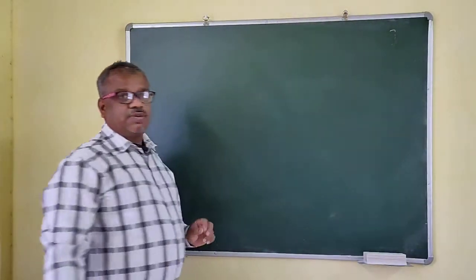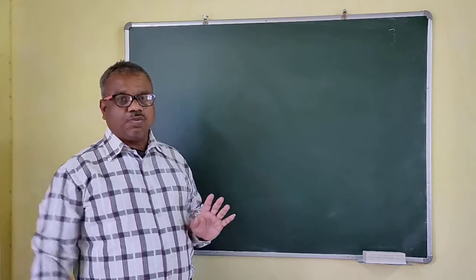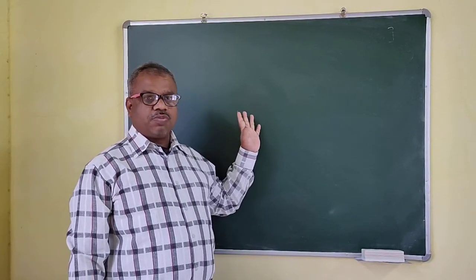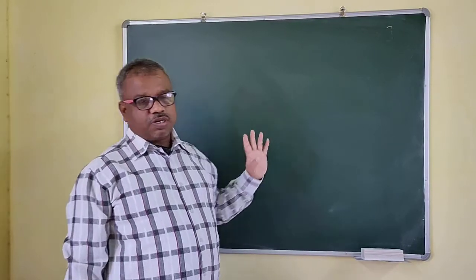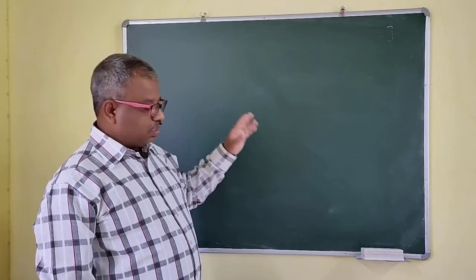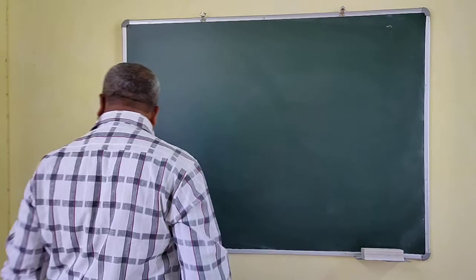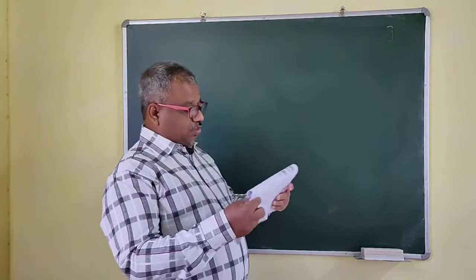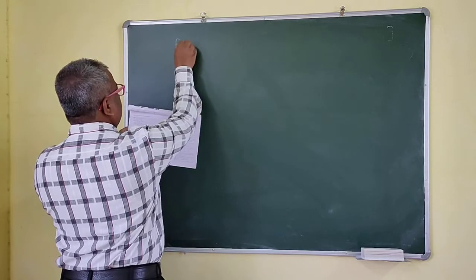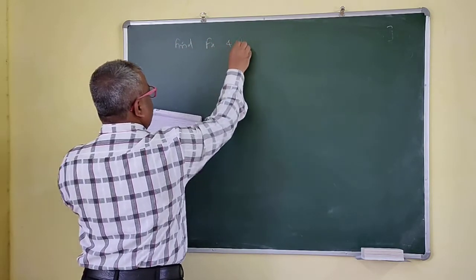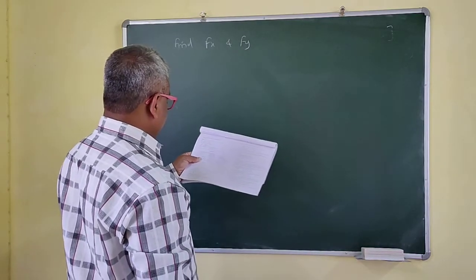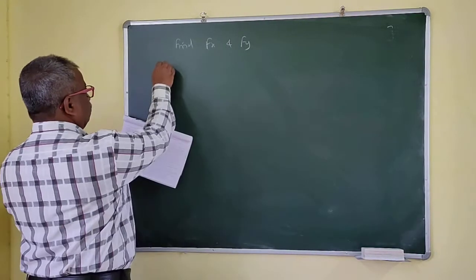Okay, so last time we have seen the definition of partial differentiation. So we can differentiate any two variable function, three variable function with respect to x or with respect to y by using the definition of the partial derivative, that is the limit. Now we will directly differentiate some function partially with respect to x or y. Find fx and fy for the following function.